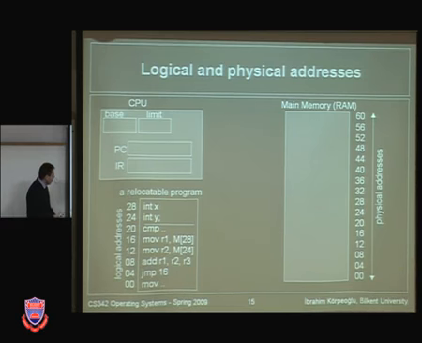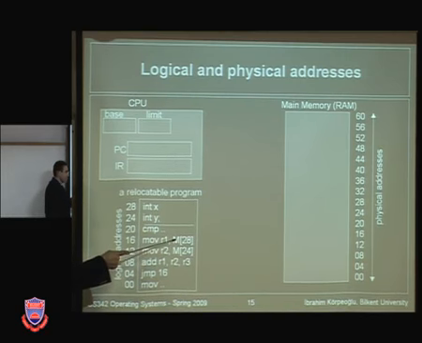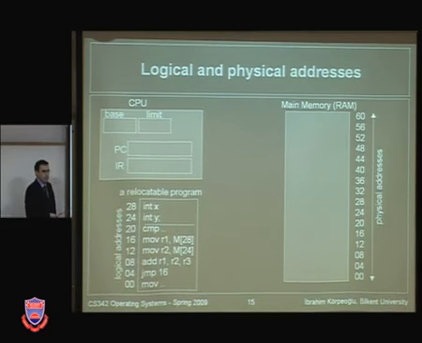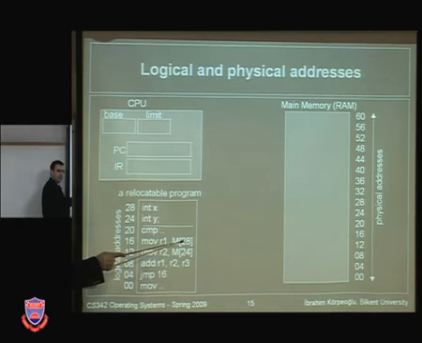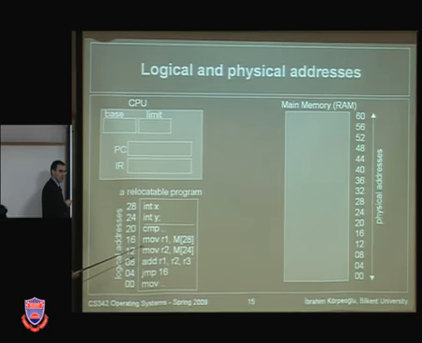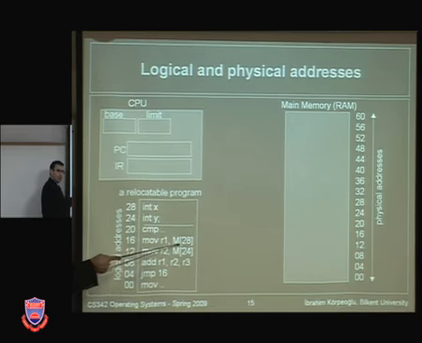instructions. So now let's look. For example, this program can start from here and so on. It tries to move into register R1 a value in memory. From which location in memory? 28. So this is a memory address, a logical address. What do we have at that address? While you were writing this program, what did you consider when putting an address here? Yes, it's the address of a variable. Which variable is it? As a programmer, you want to move the value of x into R1. So you use such an address here.